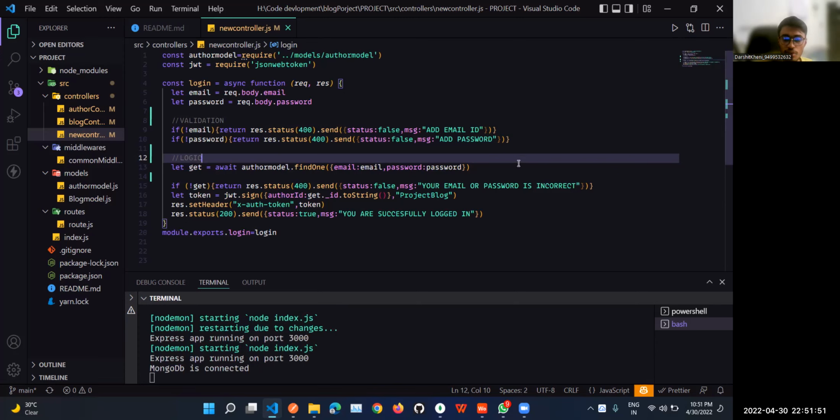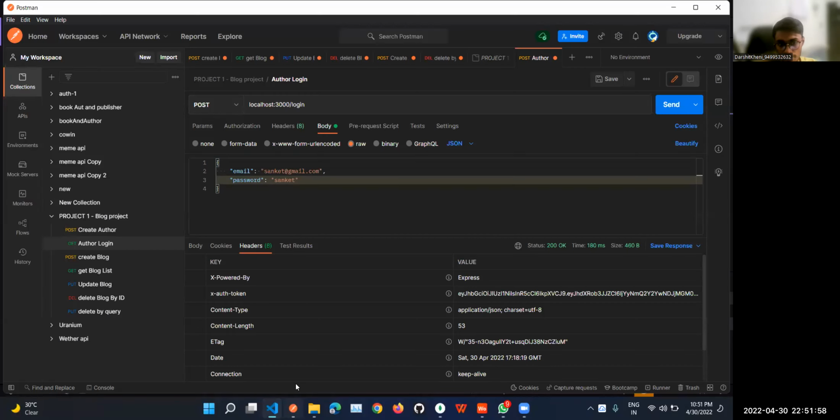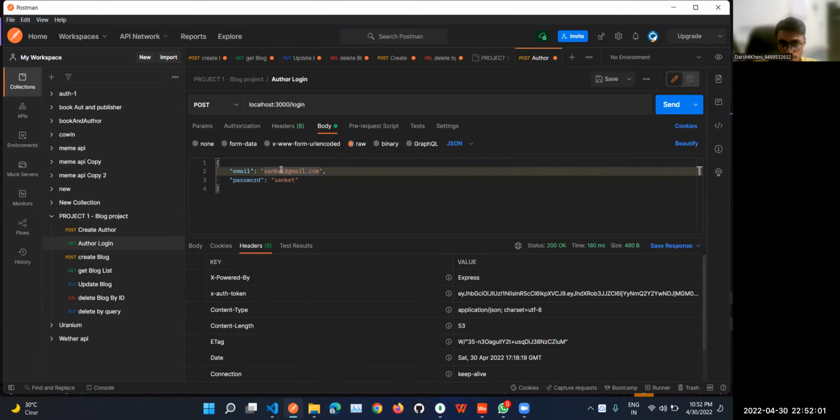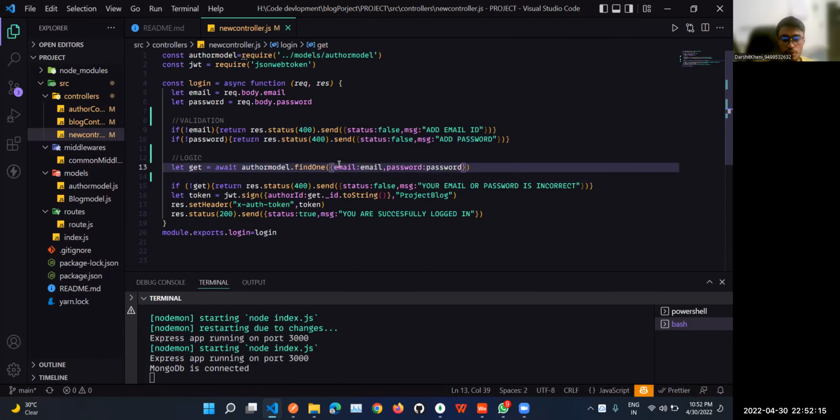And let's see how this program runs. So if I use a wrong email ID, let's check what will happen here. Your email ID or password is incorrect, because the email and password we got from the body are checked against the email key and password key present in the documents in our database.